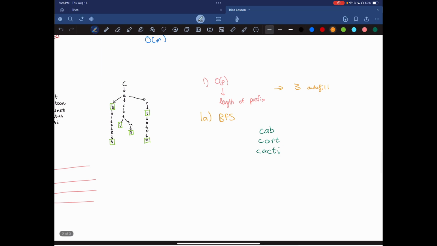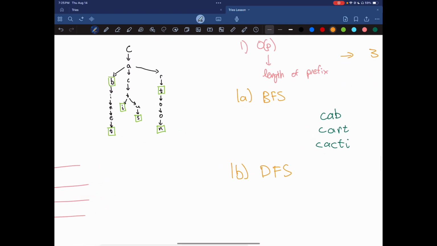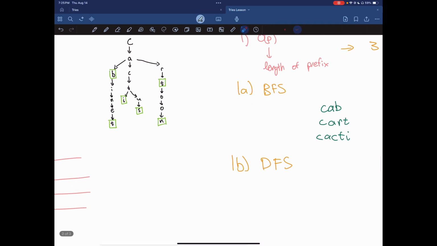And the other option is going to be a DFS. So this DFS is going to use a stack. And the purpose of a DFS here is going to get some kind of priority for certain things. So let's just try it with alphabetical order. So we're going to push onto our stack in reverse alphabetical order. That's going to give us R, C, and then B, with B being at the front of our stack. Okay, so we can find CAB, once again, going to be the first word we find.